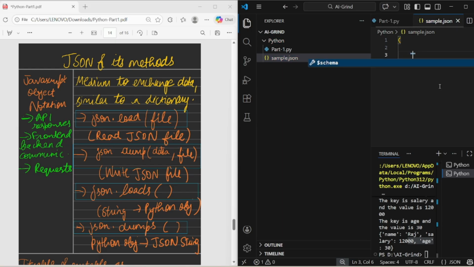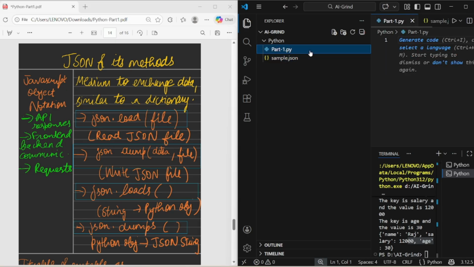Name, let's keep this Shyam this time, and then you add marks, colon, anything, like say 90. Yeah, so let's have this sample JSON. So this will create a sample JSON.